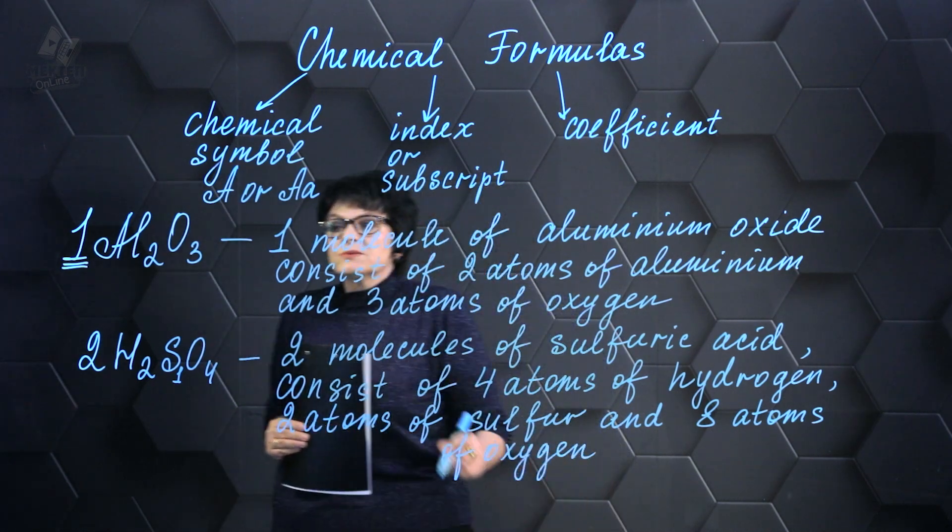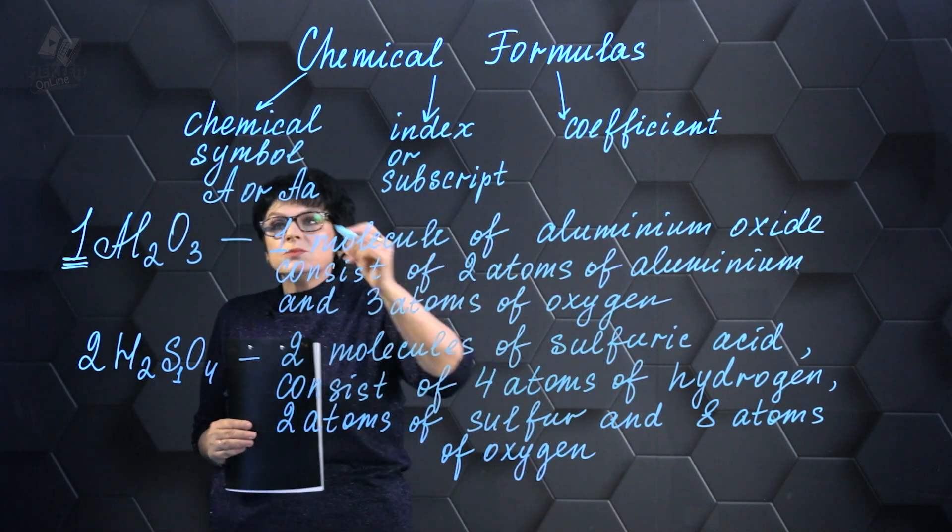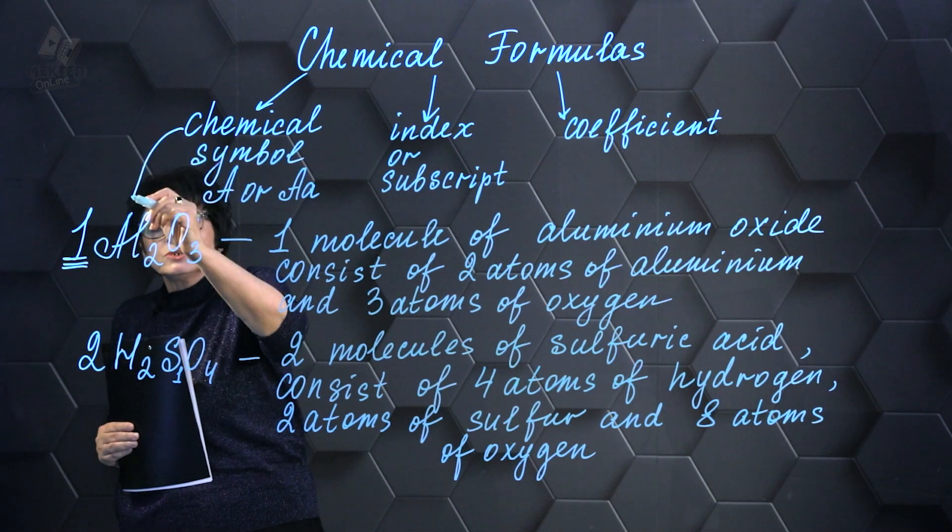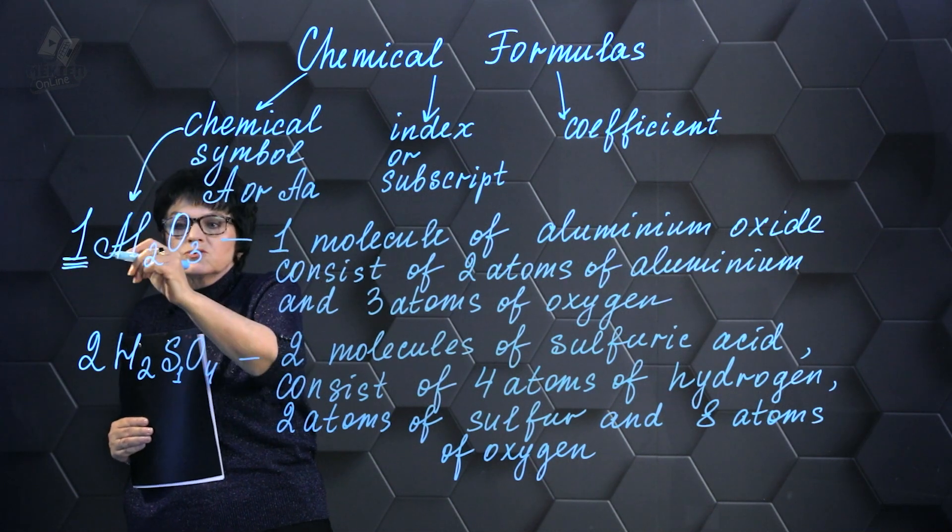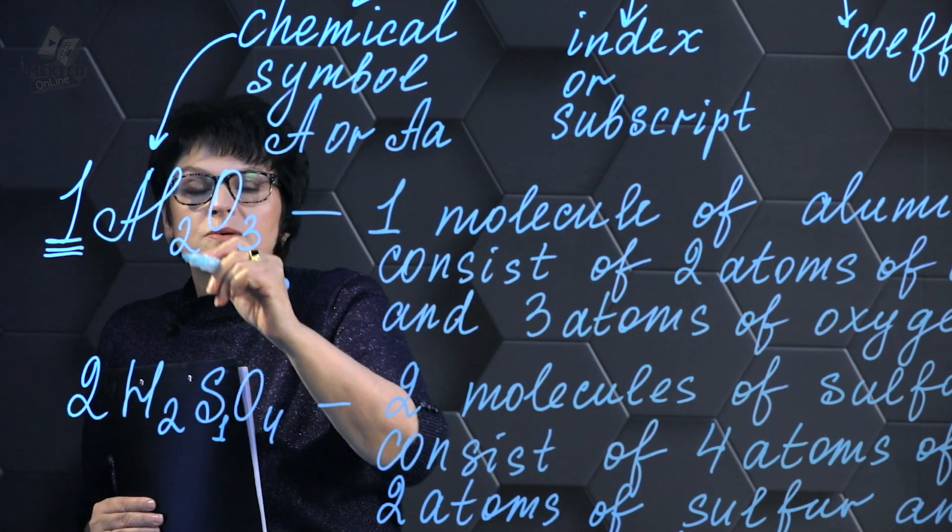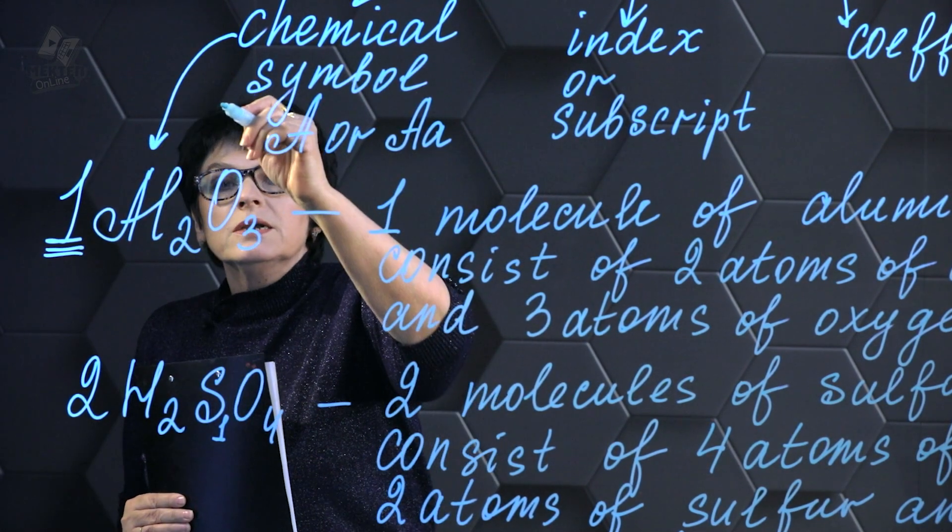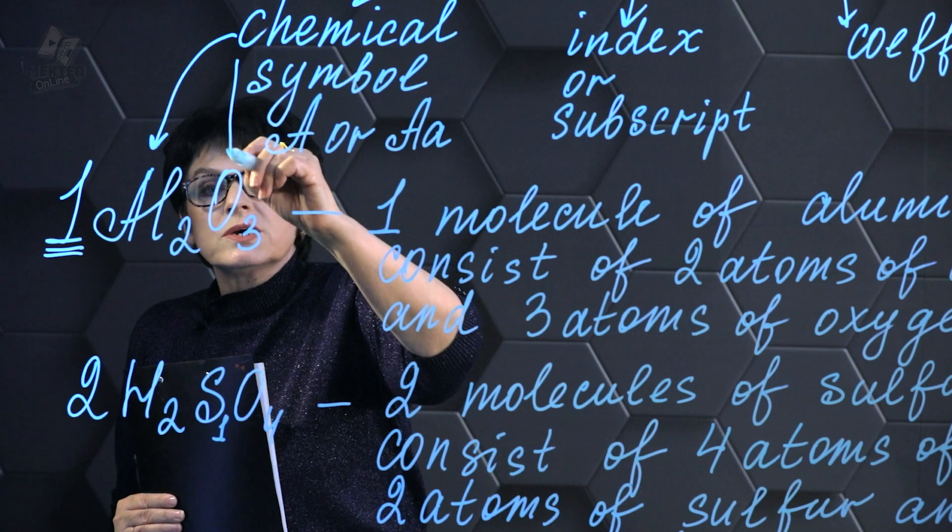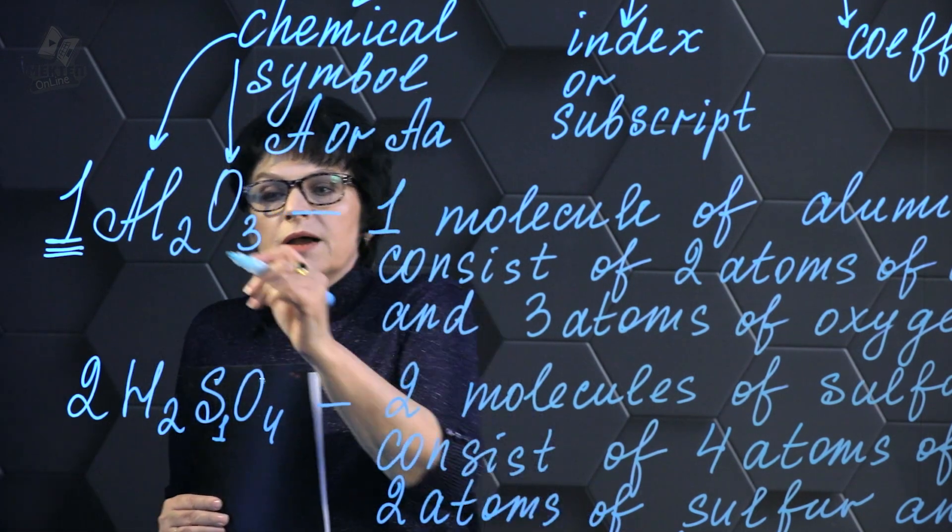Today we examined what the chemical formula is composed of, derived from chemical symbols. This symbol can be merely one letter, and if there is a second letter, it must be capitalized. There are elements in this particular case that have one character, one letter.